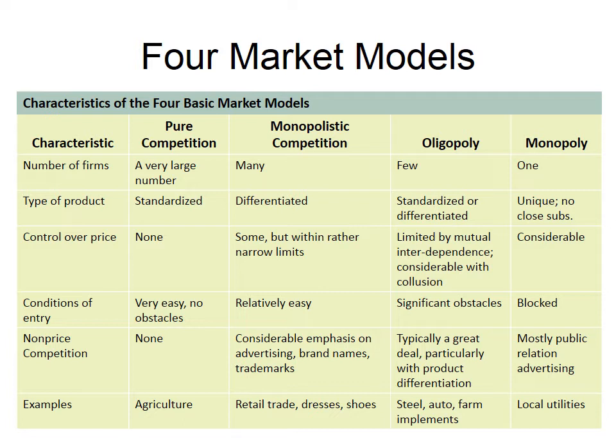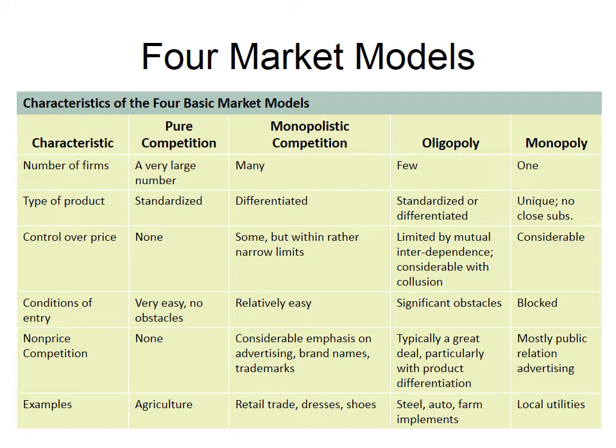As one potato is the same as another potato. In imperfect markets, they generally aren't, with the exception of oligopolies. They can be in oligopolies. And we'll deal with those when we get there. Control over price, that's market power. Again, in a perfectly competitive market, this is one of the defining features of a perfectly competitive market.